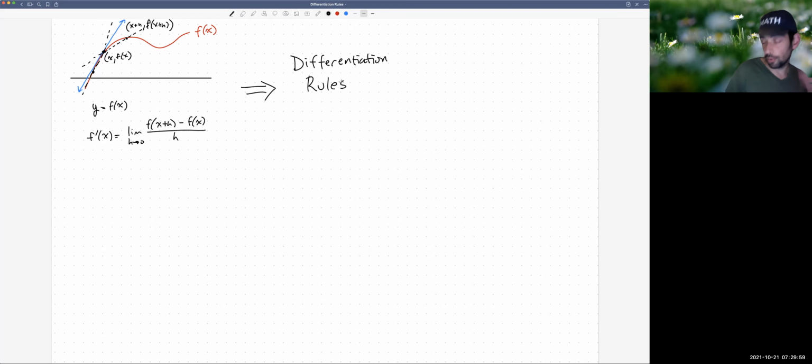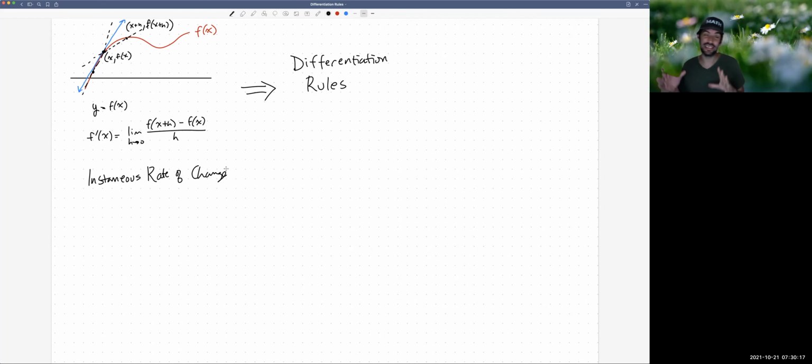Okay. What we're doing is we're not leaving this definition behind. This is always what the derivative is, okay? And this picture is what we always want to have in our heads, as well as the concept of instantaneous rate of change, right? These are all still important, okay? But it's going to become easy to lose sight of these, because what we're going to do is notice that if we do this to certain kinds of functions, patterns emerge, and we might as well skip over doing all of the algebra each time, right?